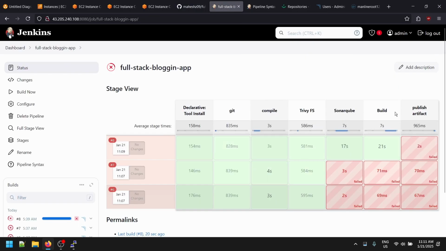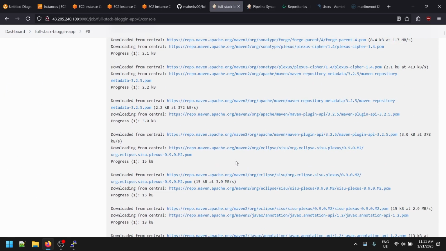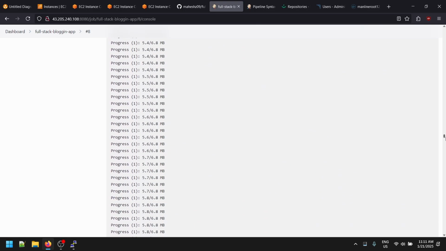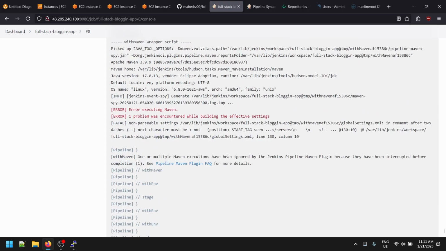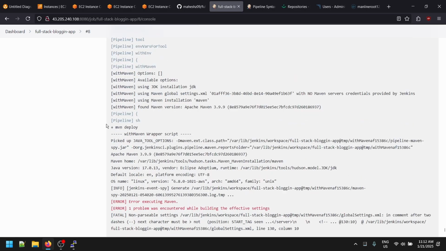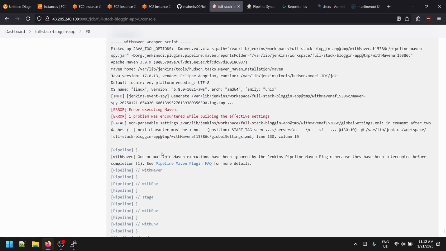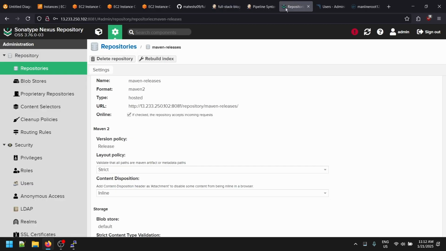So we have completed the build section, and in the last we have faced one issue. It is not able to push that repository, or it is saying error executing while Maven. So with the Maven deploy, it is not able to do the action.